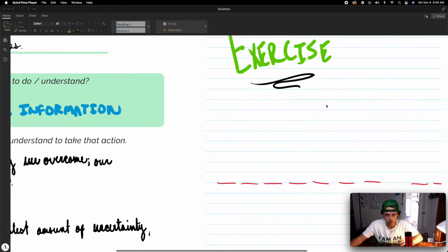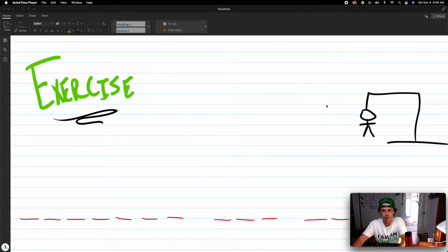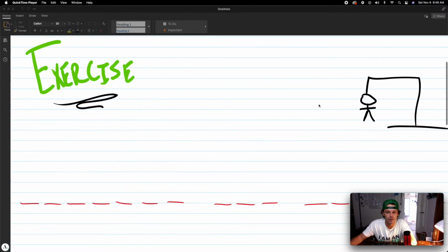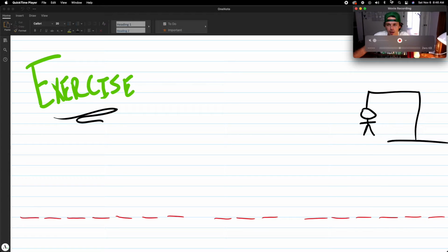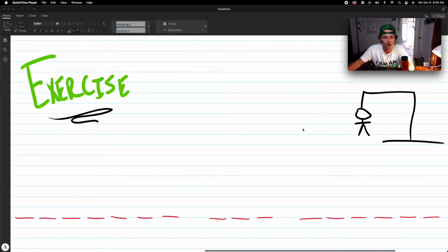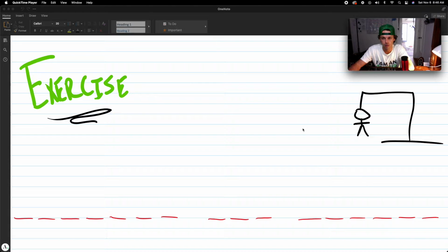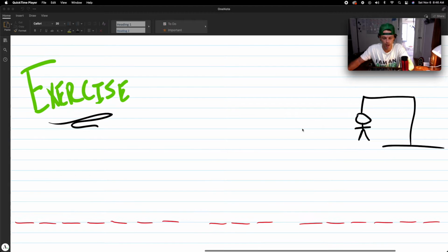To understand information and how it works, I think the easiest way is to play a game of hangman. I put together a code or a message, and what this exercise is going to do is help you understand how information works and how information is valuable as we unlock pieces of this puzzle.